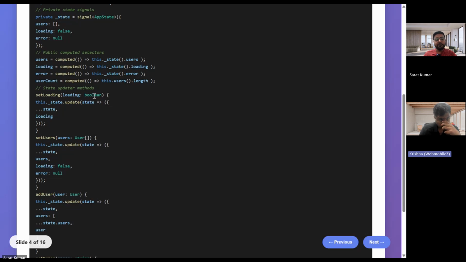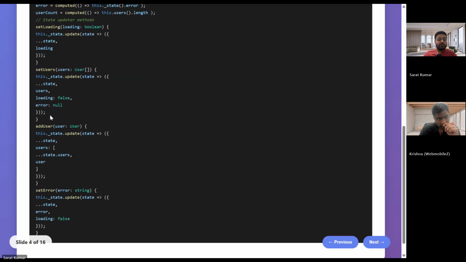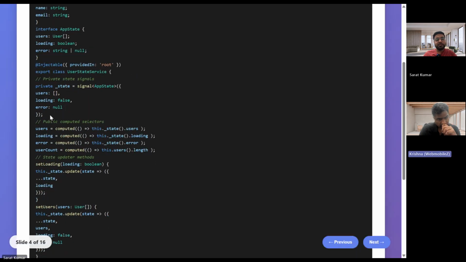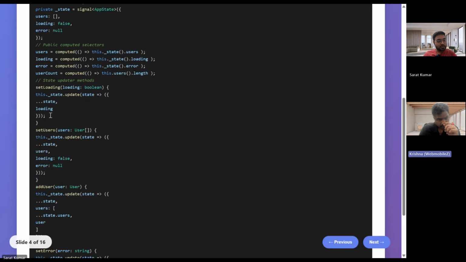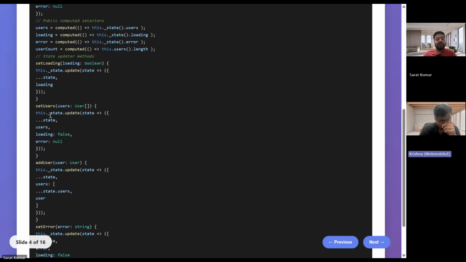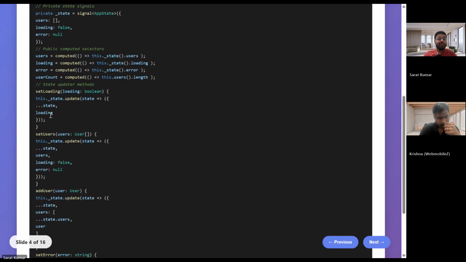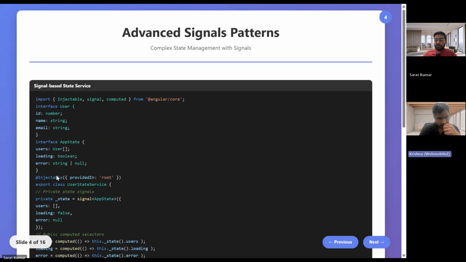And even updating the state is as simple as it is immutable. Okay, we can make use of update. Also we can make use of the .set method to set a particular value, or update like this with a new value. And that is all we need for state management. There is no observable, no subscriptions, no destroying or clearing the subscription. Nothing. It's just simple push and pull. We'll go to the next concept.